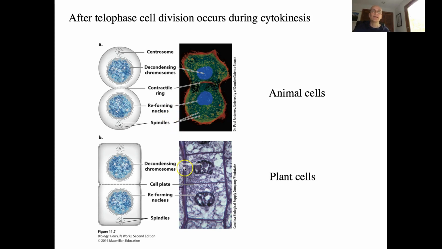That cannot happen in plant cells because the plant cell walls are rigid, and so they put in something that's called a cell plate, and the membrane forms around the cell plate, and the new cell wall is produced as well. But you can nicely see, and you will see that in lab as well in microscope slides, the chromosomes in the nucleus very nicely, and then around it you see the cytoplasm, cell wall, and so forth. Yeah, and so that is what happens in mitosis.